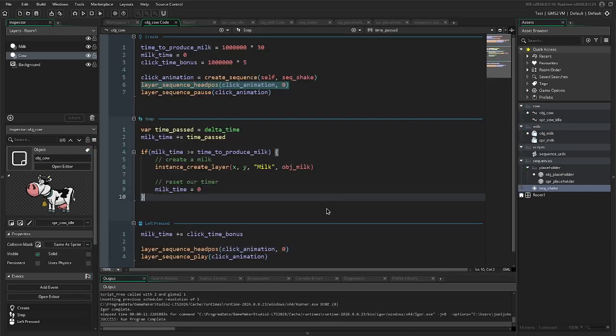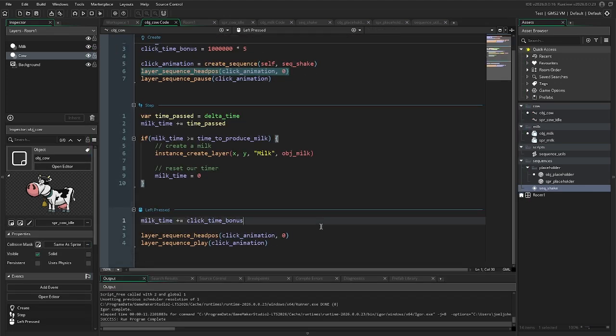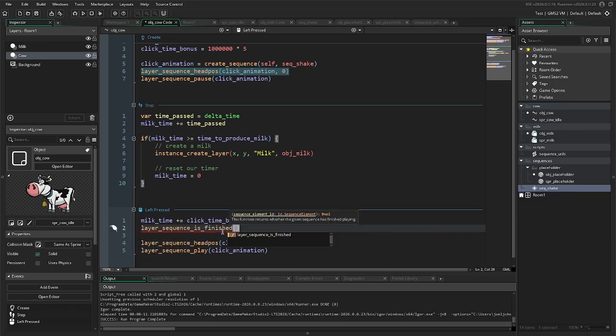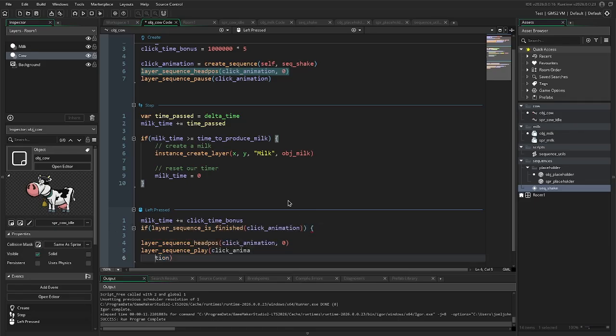Another way to do this is, in our click, we could say something like if the animation is playing, so you could do layer sequence is finished, and give it our click animation. And if this is true, so if, I'll wrap this in our mustaches real quick.